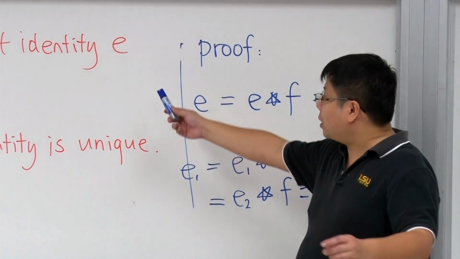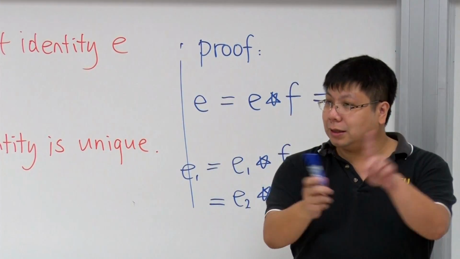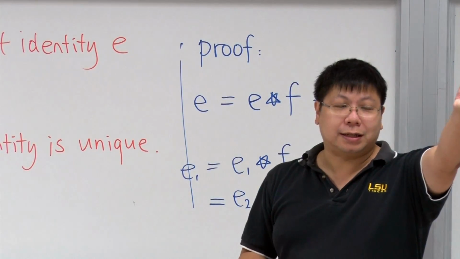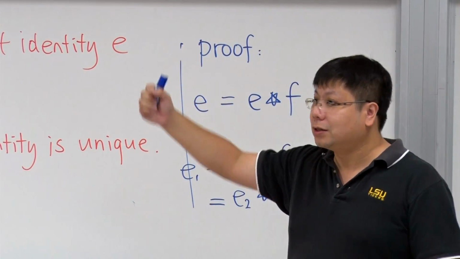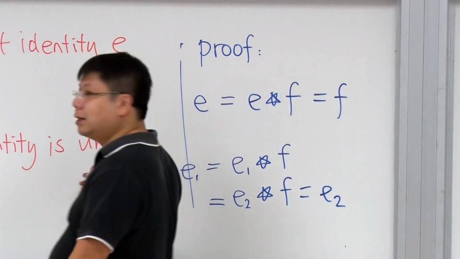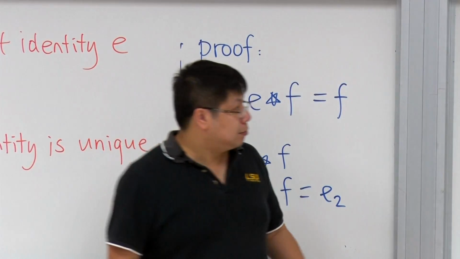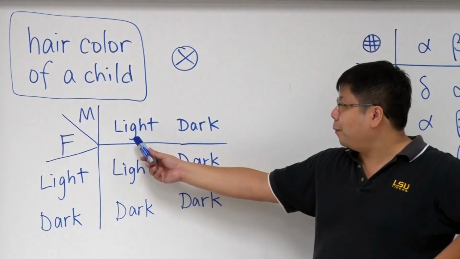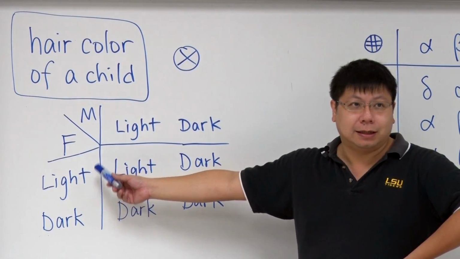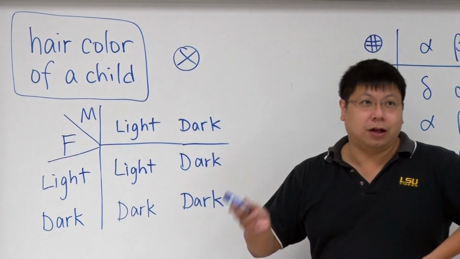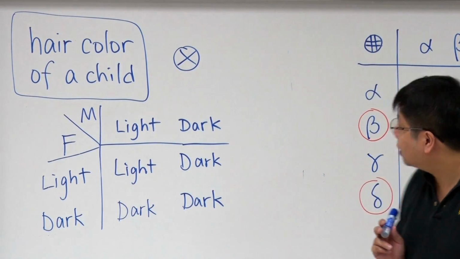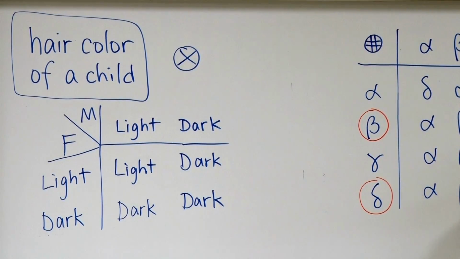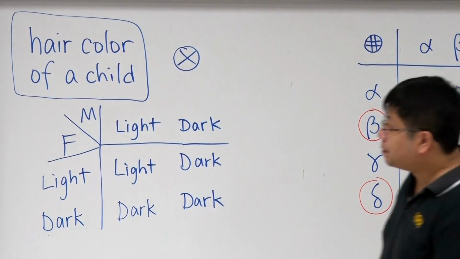So the identity. So in that case, when there is some left and some right, the two identities have to be the same. And there is only one left identity, and there is only one right identity. So it is unique. And then this is the case. Okay, this is an example. So in this case, we really have one right identity and one left identity, which is light. The other one cannot be. Okay, it is unique. For this one, well, this one does not fit the theorem because it doesn't have a right identity, so it doesn't matter.